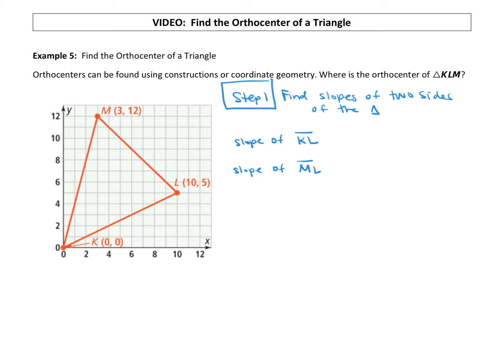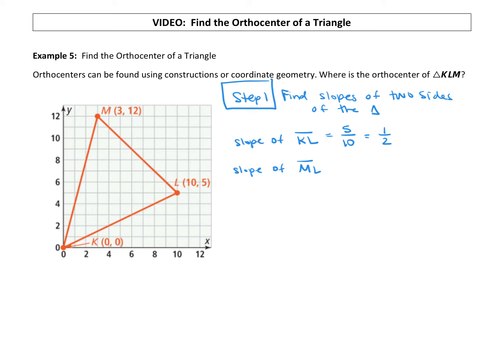to L, we can find the slope by just counting the rise over the run. As long as you start with the point on the left and you do the rise first. So we're going to rise 1, 2, 3, 4, 5. We're going to run 1, 2, 3, 4, 5, 6, 7, 8, 9, 10. So the slope of KL had a rise of 5 and a run of 10, so 5 over 10. We do want to reduce that to 1/2.